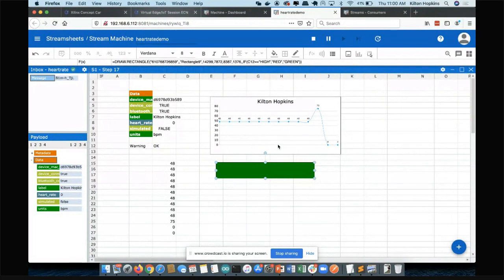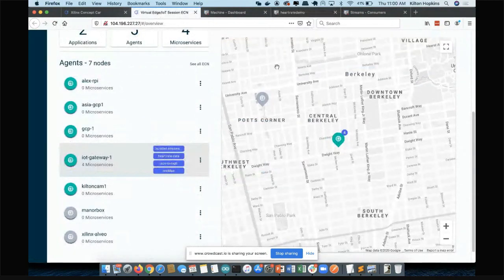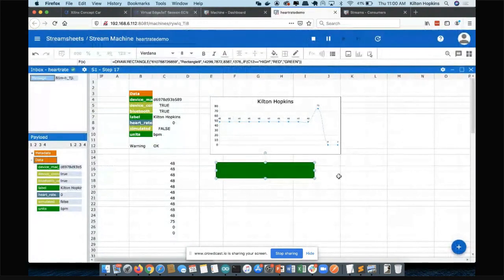But as we wrap up, what we've got going here is we've used ioFog to turn a regular piece of compute hardware into a powerful edge node. We've pushed Streamsheets out on it, so where the data is flowing into this Bluetooth radio, we can actually grab the data and begin working with it. And then we've done some work with it all on the edge, all via the power of Streamsheets, and yet the entire infrastructure that I've got running can be managed via ioFog from anywhere I am on the planet. That sounds to me like a pretty good edge native stack.